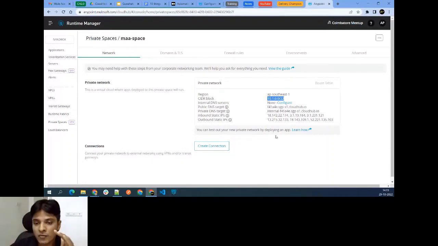Whenever you are selecting the CIDR block, you need to be very thoughtful about how big this CIDR block should be. In future, if you want to scale your network, or you want to deploy more applications, this CIDR block should be enough for that. Because recreating a VPC, recreating a private space is an expensive process. You need to delete everything and then recreate everything back. So that's the challenge.